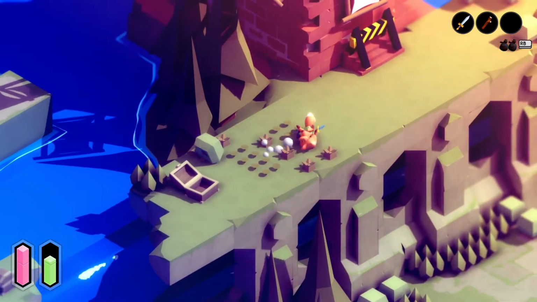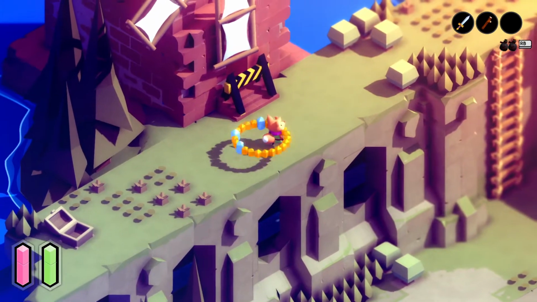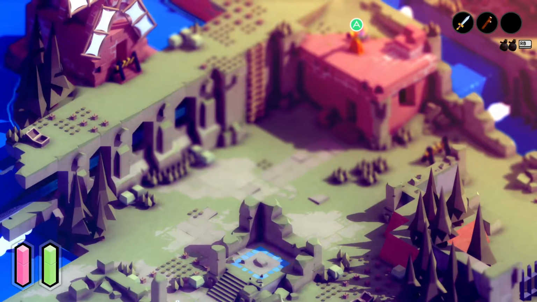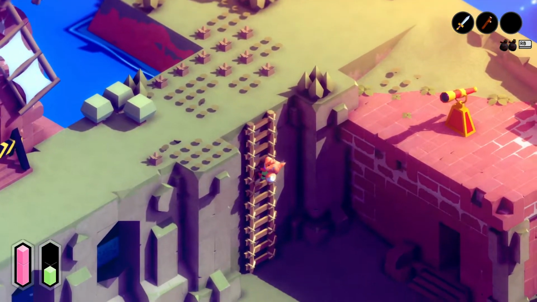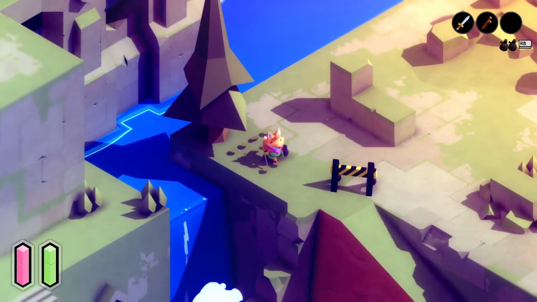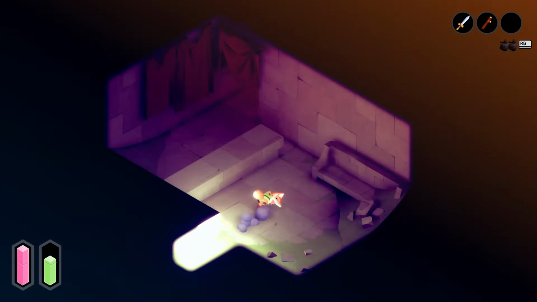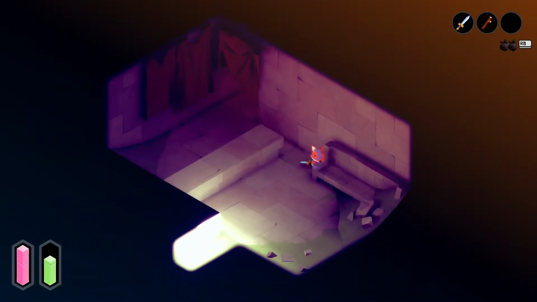Oh, come on! I finally find something! Oh, no. I finally find a chest I missed and it's just, hey, here's some buccarinos. And I can't get through here. Ugh. Yeah, I got everything in here. Huh. Am I just dumb?